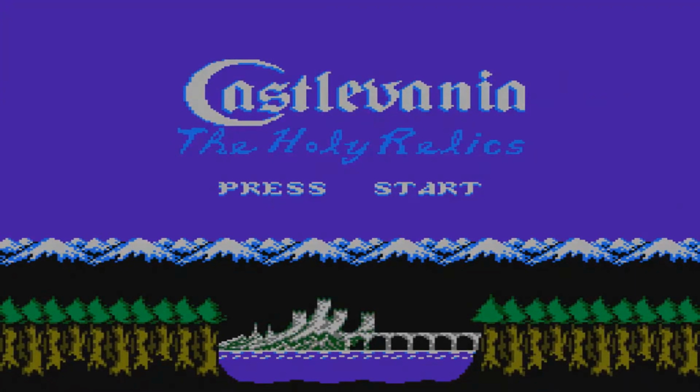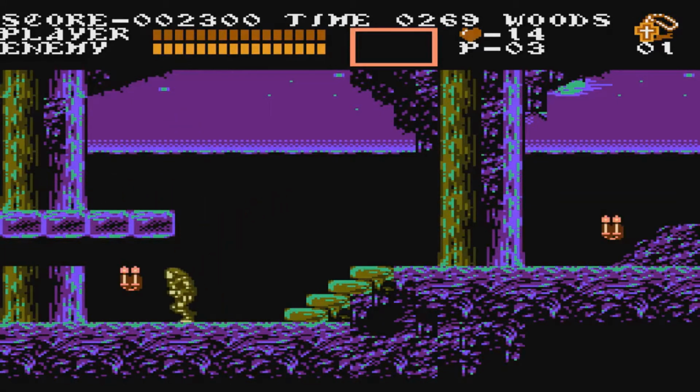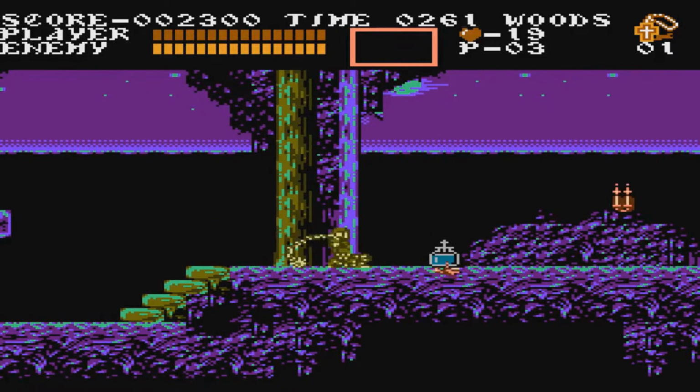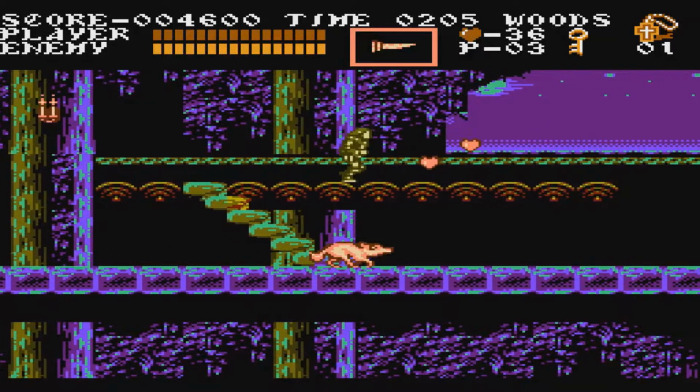Castlevania Holy Relics is by far one of my favorite hacks, and being a huge Castlevania fan, you guys know I would add something from this series on here. It's a hack of Castlevania 1 and features a lot of the same sub-weapons and movesets, but with a whole new level design and new music that I cannot recommend enough.